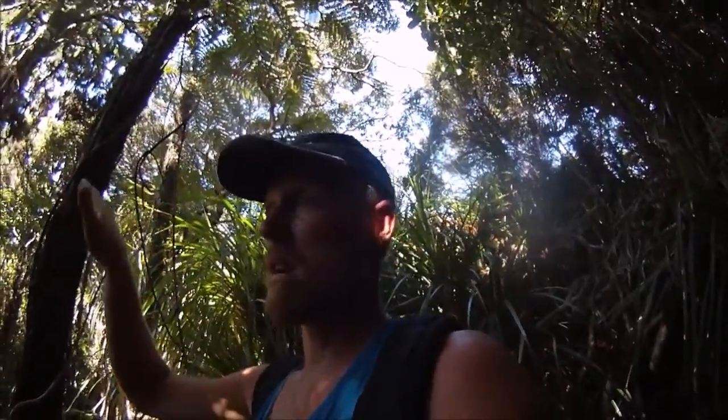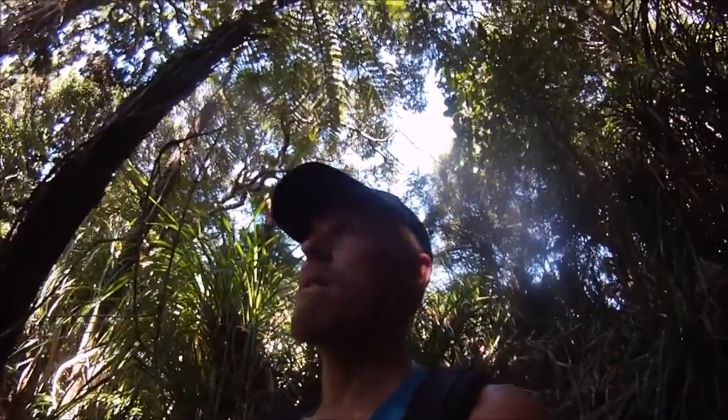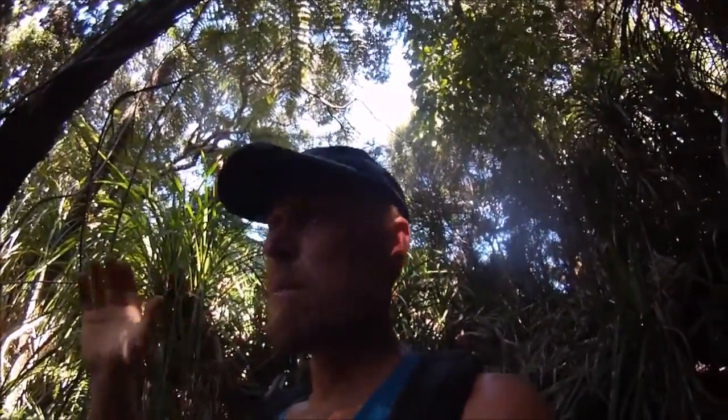And I got to a high point, I could see where I was going, been trying to come down in this higher, bigger tree canopy stuff where I've got a bit of room to move. Such hard work otherwise. And we're trying to cut across, and then I came across this big gully. I was basically bluffed, had to retreat again. Thought I'll try and come around the head of it. Got back to the top of the ridge and thought, nah, this is just not going anywhere. I'm better just to bush bash back towards Charleston, back to the head of Joyce Bay.